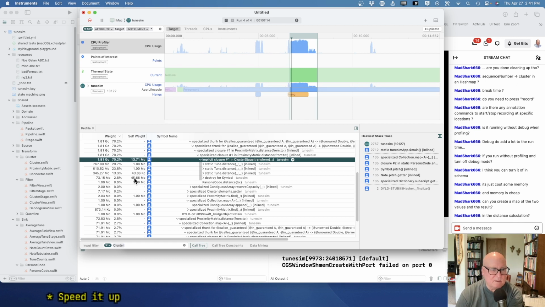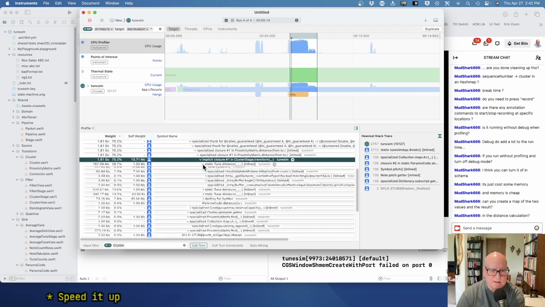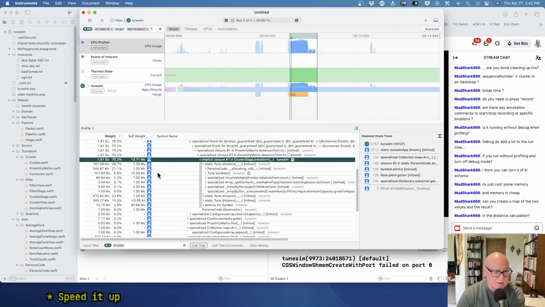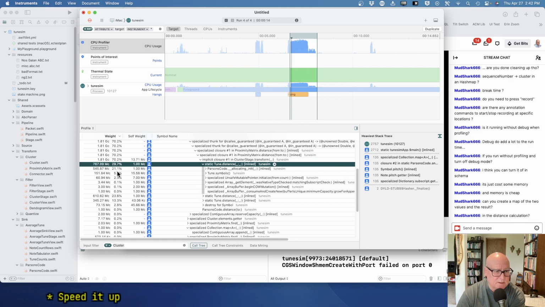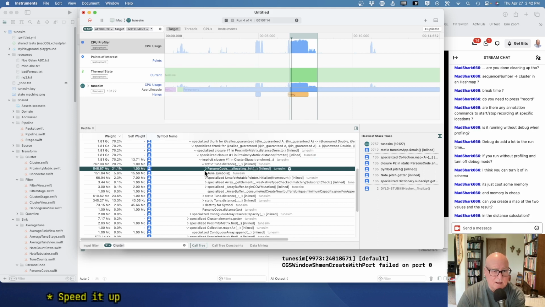Okay. Not sure what that means. But at any rate, a lot of time spent calculating tune.distance. Within there, okay, here's 29%. 21% is spent allocating a Parsons code.